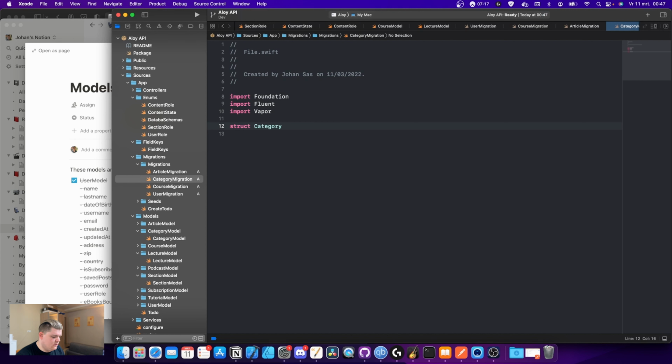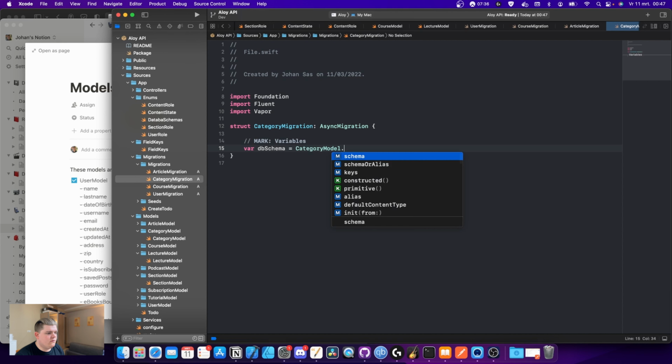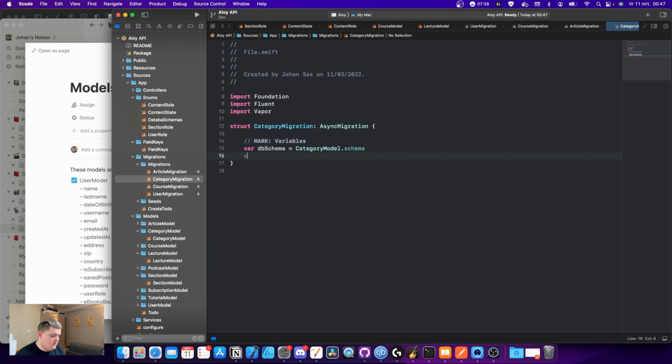CategoryMigration, and this is going to be an AsyncMigration. And under here, again, mark variables: var dbSchema is equal to CategoryModel.schema, and var keys is equal to CategoryModel.FieldKeys.